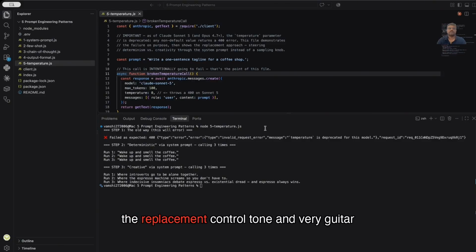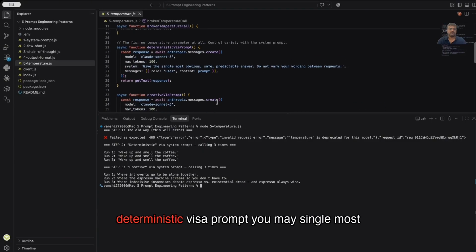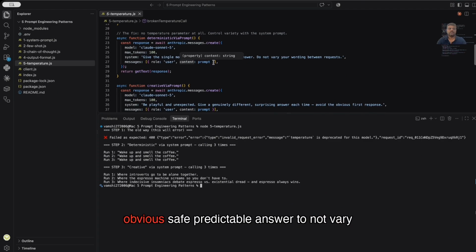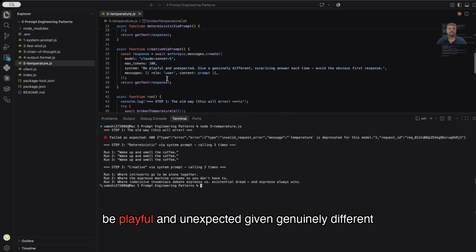Here is the replacement. Control tone and variety through the system prompt instead. Not a numeric dial anymore, just plain instructions. You can see that. Deterministic via prompt: give me a single, most obvious, safe, predictable answer. Do not vary your wording between requests. Creative via prompt: be playful and unexpected, give genuinely different answers.